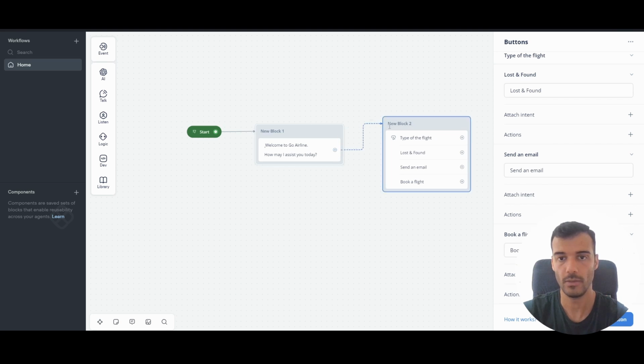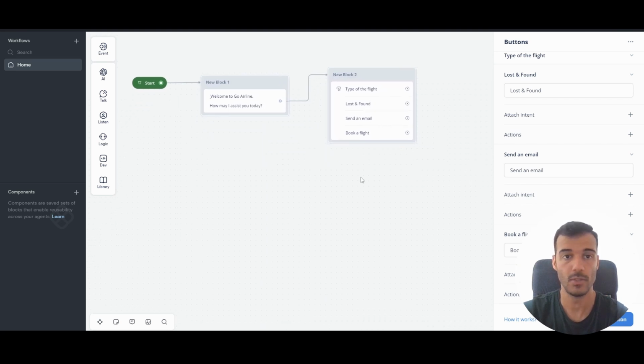And then we can connect it. And yeah, so this means when they come to our website, it starts and welcomes them, and then it gives a couple of options to choose from. So what are they looking for?